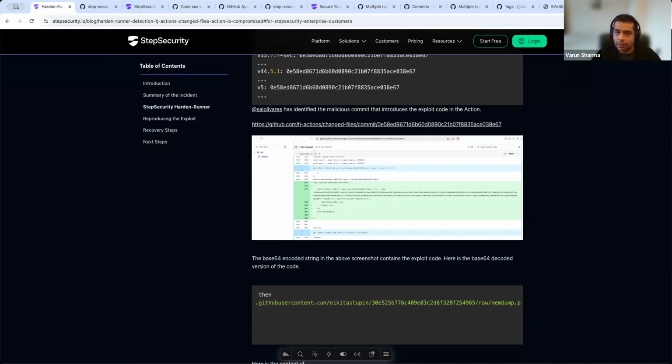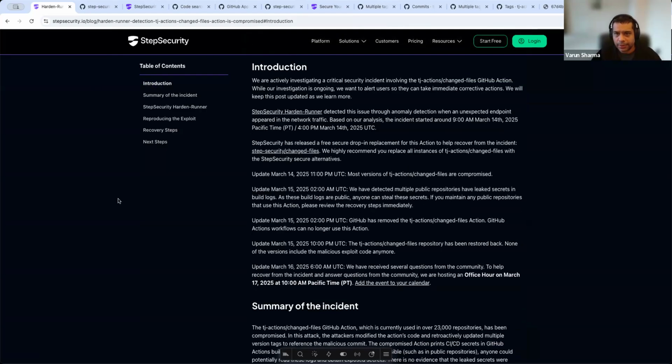The good thing is that the attacker was not exfiltrating them, so the secrets of private repositories should not immediately go to the attacker. So that should answer that question.